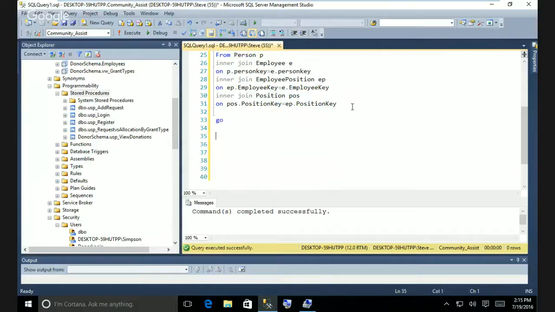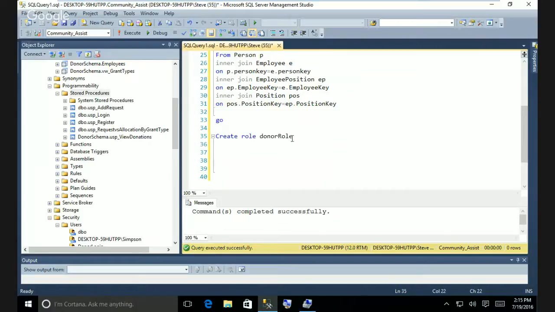That was the donor login, right? Yeah, so we've got a login for donors, a schema for donors, and then I'm just going to create a role. Create role, and I'm going to call it donor role. And that's actually all the syntax there is for creating a role.